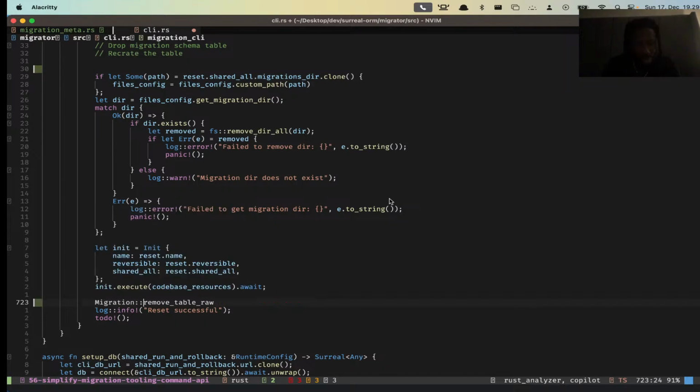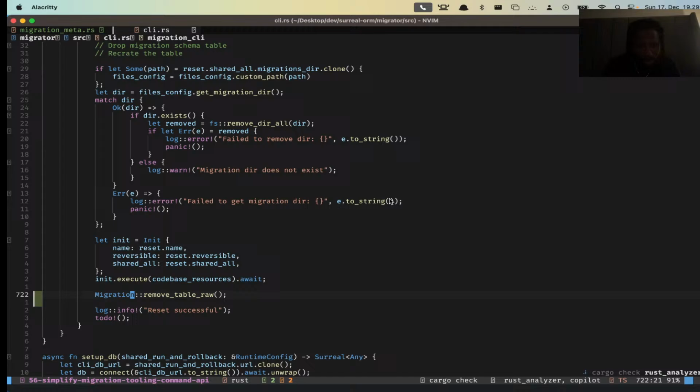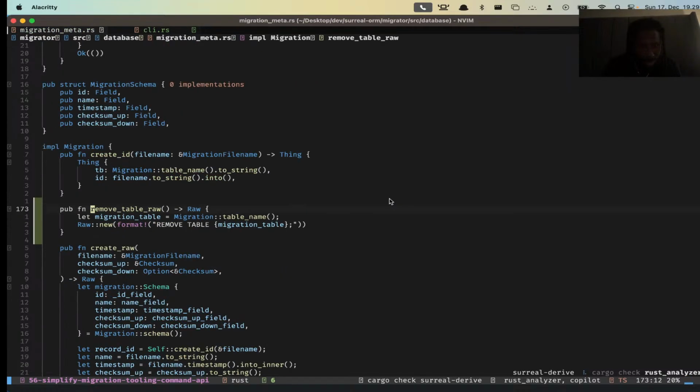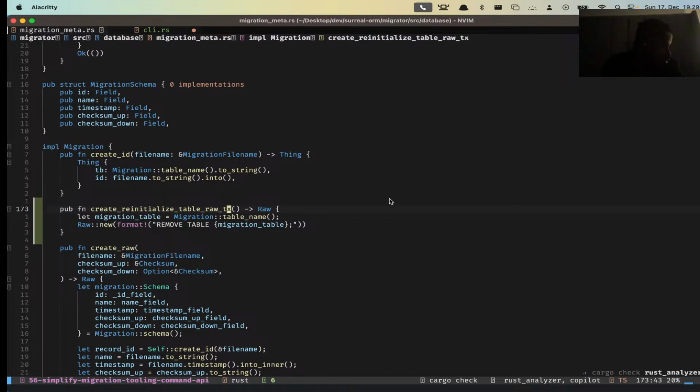Migration. No, I'm just going to call that maybe reinitialize table. So that entails create transaction.